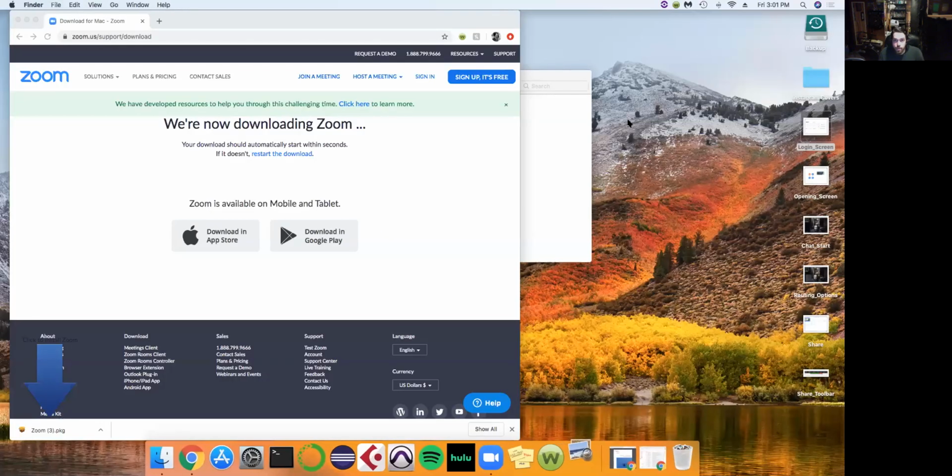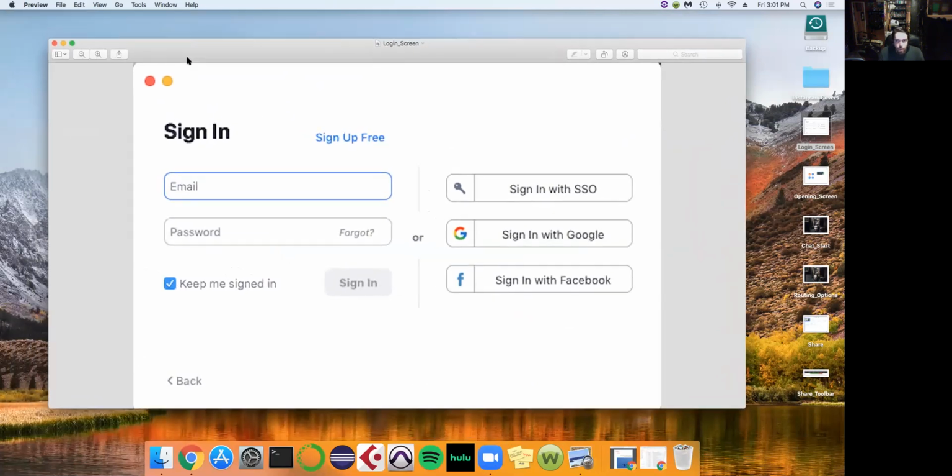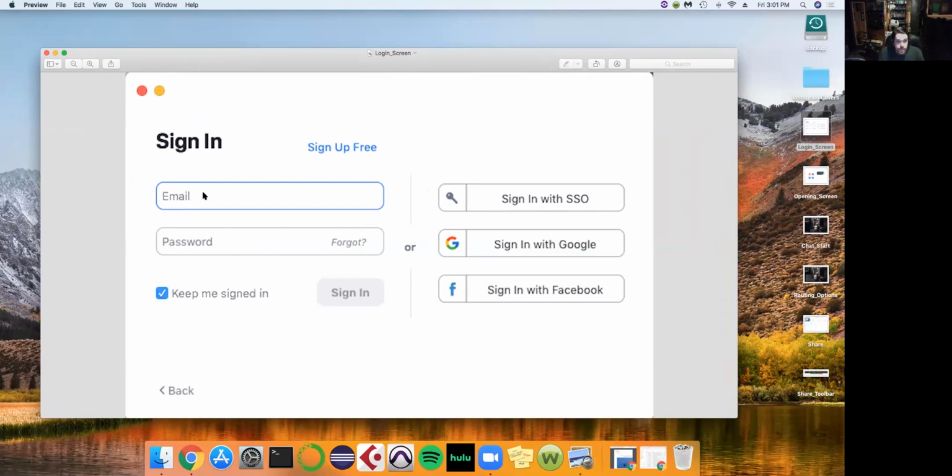Once you've done that, we will be presented with this sign up screen right here. If you already have an existing account, we can simply sign in with our email and our password, or you could sign in with Google or Facebook if you have created an account already, or we could simply sign up for free. Signing up for free will prompt you to sign up with your own standalone email, which is what I've personally done. You could also sign up with Google, Facebook, or an SSO, any way you wish to tether your account with any of your email addresses or social media accounts. Once we've signed up, entered our email and our password, it will send a confirmation email to whatever email is associated with what you've typed in or the social media account you've used.